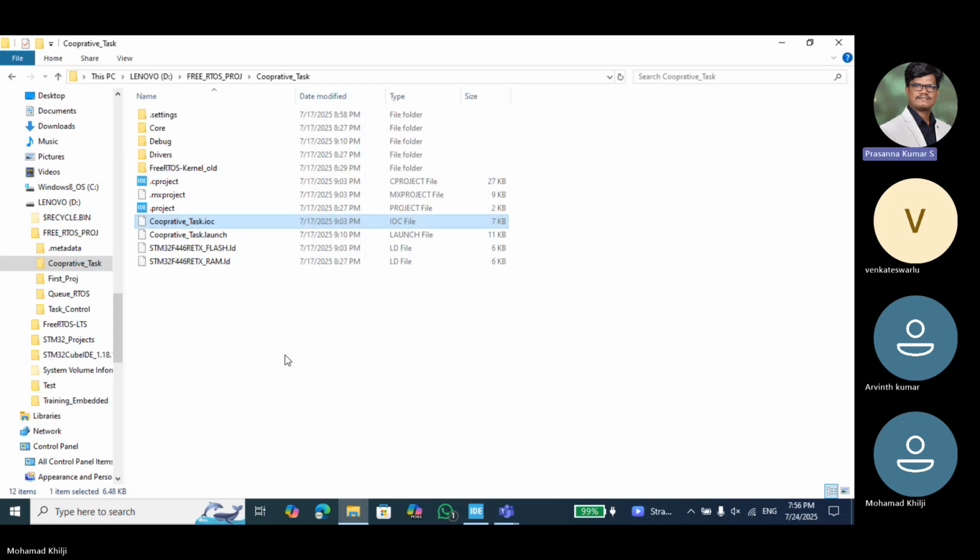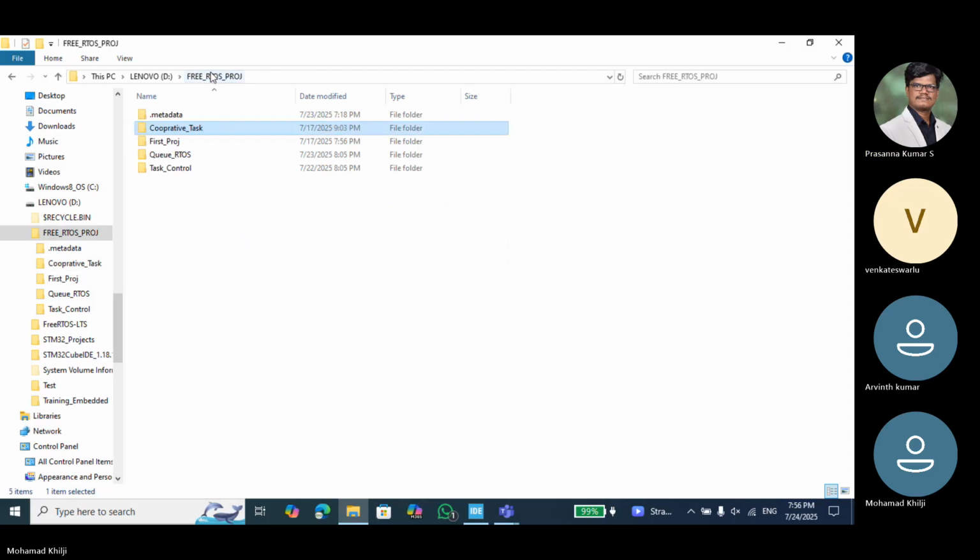Cooperative task, right? Yes. Just go back once. Copy that cooperative task and create a copy. Then where to paste? Just paste it here, same place.